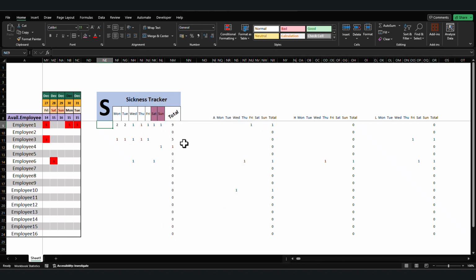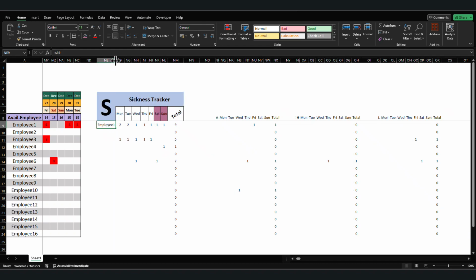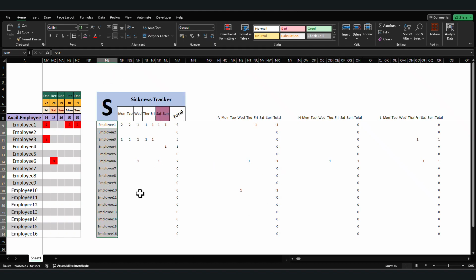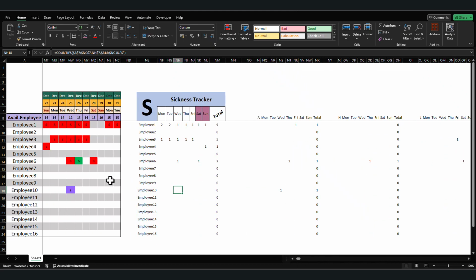We can bring the people's names here by referencing the cell name. So we will just press equal and select the employee name, enter. Make it readable by clicking in between these columns, drag it down. There you go. Get all the employees' names here. Now what you can do is copy the formatting by selecting, for example, I've got 9 cells. So I'm going to select 9 cells.